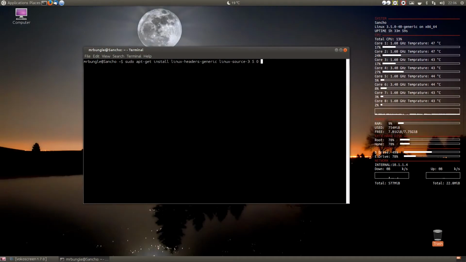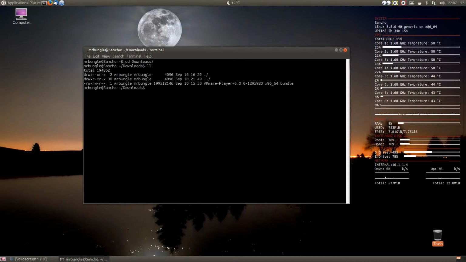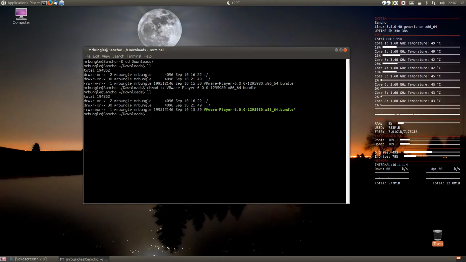Now, once you've downloaded that, let's close that. We're going to have to change the properties of the file that you've just downloaded. So go to the location of your file, and I believe mine's in the downloads. Yes, here it is. Okay, so we're going to have to add the executable file properties to this. So to do that, we're just going to use the command chmod. Now I'm going to add all these commands in the video description, so you can just do a quite easy cut, copy and paste. So plus execute to VMware Player, enter, and to verify we'll go ll.